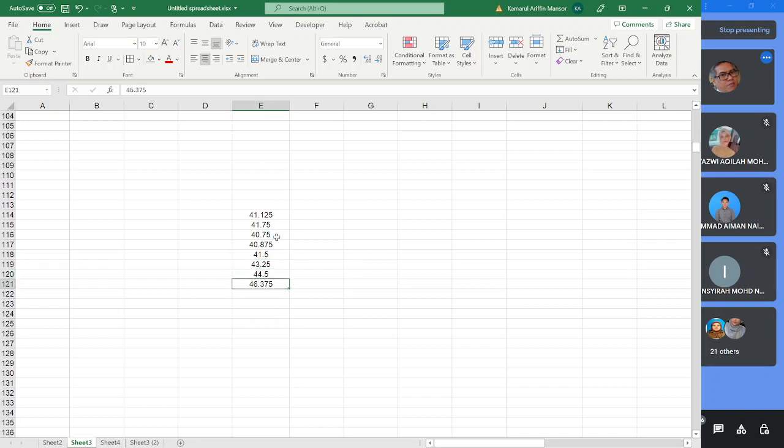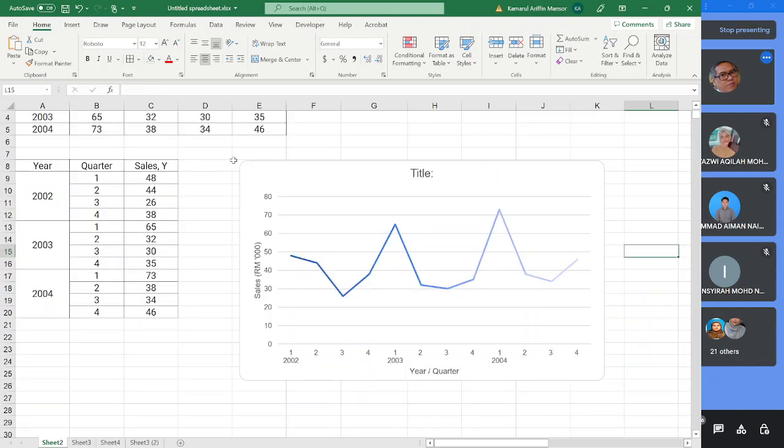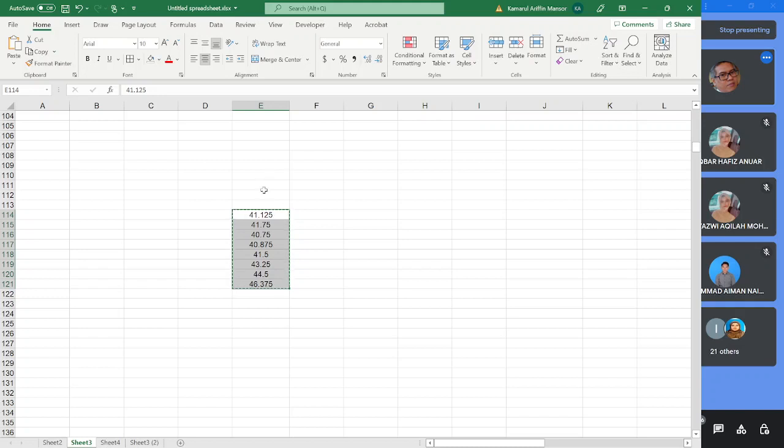Okay, I'm going to get this value first. So these are the 10 values. I just get the 10 values inside the second sheet just now. So we start from the second one. I have to take the one before this. Hold on. I have to take not this one.